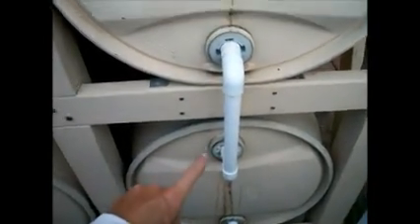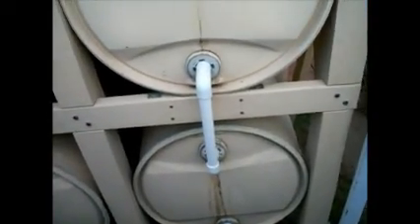My rainwater system is still doing pretty good. I do get an occasional leak — you can kind of see the leaking from here to there, so probably next season I'll just re-apply a little caulk to prevent the leakage. This one's empty, this one's empty, and this one's still mostly full. Our monsoon was maybe a good month ago and I haven't gotten a whole lot of rain, but I still have water in most of them.